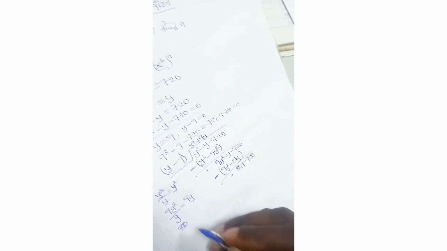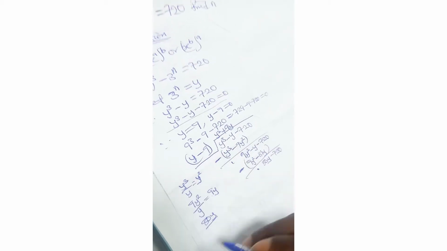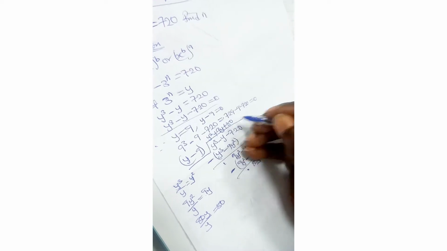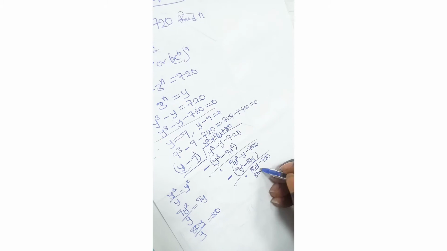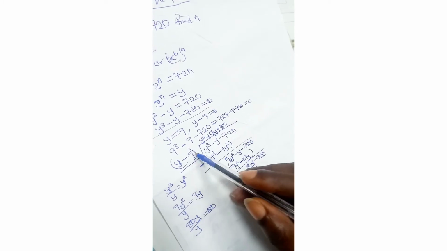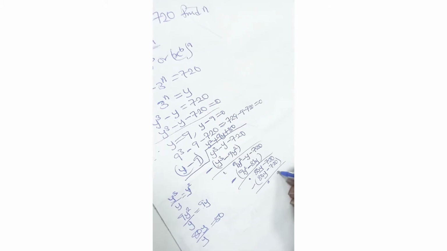Now the same thing you did to this, you are going to do to this as well. Then you have 80y divided by y. Then you are going to have what? 80. The 80 will be placed here, plus 80. Then you use everything here to multiply this 80 again. Then you are going to get 80y. Then minus 9 times plus 80 gives minus 720. So if you do the same thing, bracket minus, this will be 0, this will be 0.